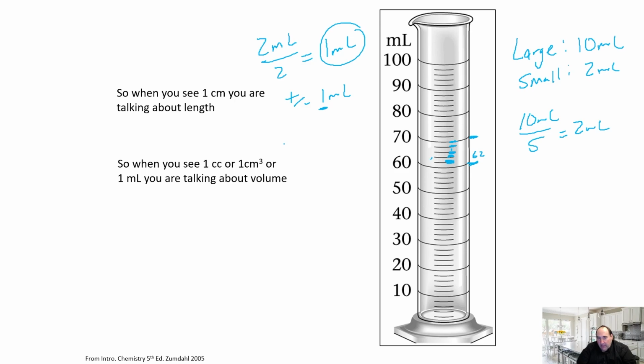So again, if we were in between these markings here, that first marking is 62. The second marking is 64. We're in between. We're going 63 milliliters. That would again have 2 significant figures where our uncertain number is going to be the 3 in this case. We'll throw back a reminder of what we talked about in the previous lecture, how to properly take a measurement.